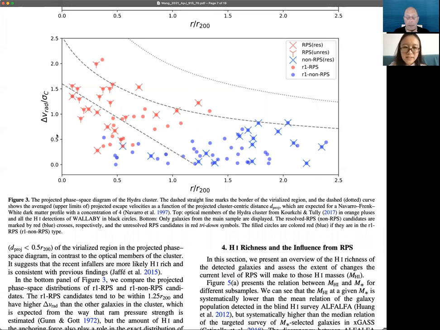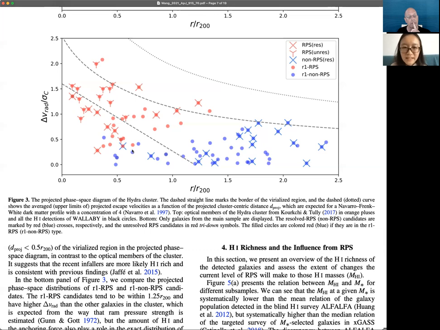So this diagram has been used in the literature to illustrate the inflow process of a satellite into the cluster. I drew several curves here. This triangle roughly defines the virialized region where most of the virialized satellites would lie. So we expect most of the galaxies there would be staying in the cluster for at least 4 gigayears, after one orbit or four orbits in the cluster. And they will tend to be gas poor. And indeed, we don't see many galaxies there, at least in the bottom half of this triangle.